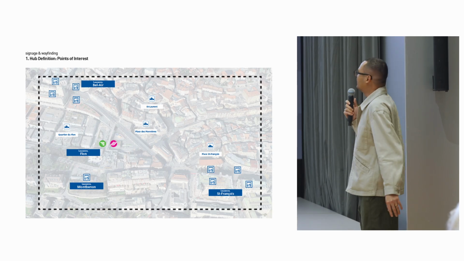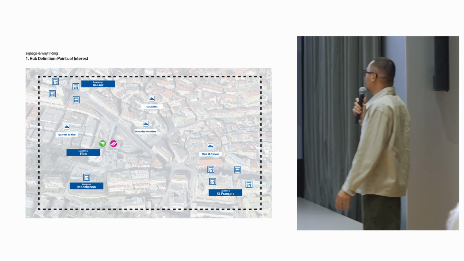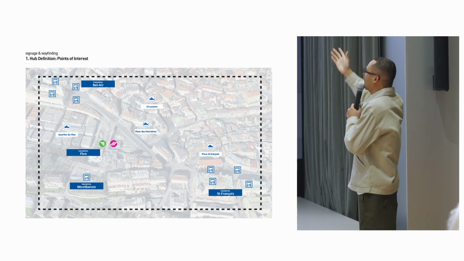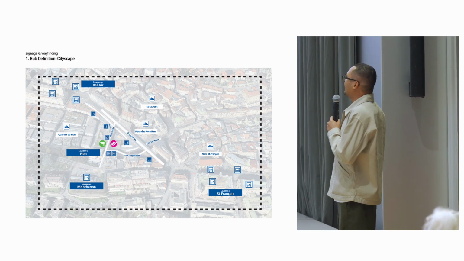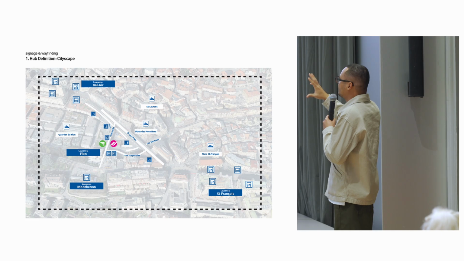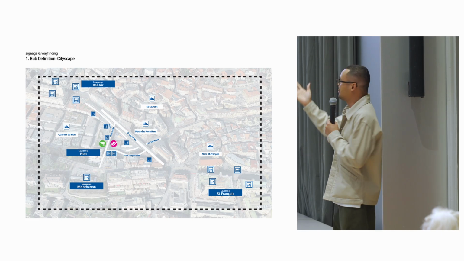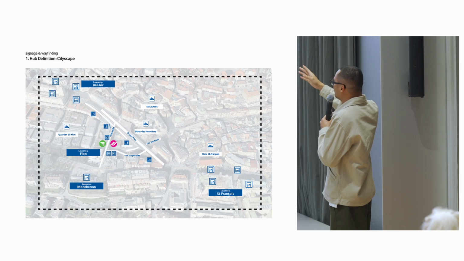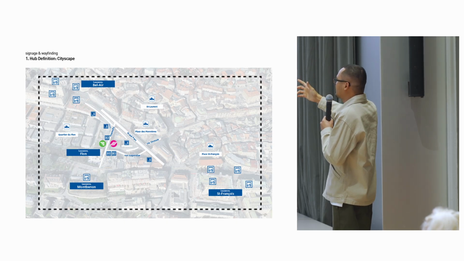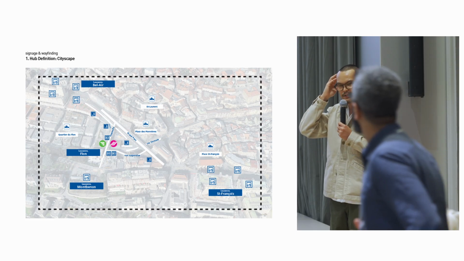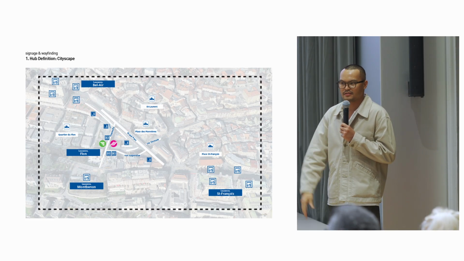Here we've highlighted different points of interest. Of course, we know that people are going to be coming from the different bus stations, but people might also be coming from the different places of interest. After that, we tried to analyze all of the different spaces in between and how people can access the hub in the middle. So here we're reflecting all of the streets and even the points of access in terms of the lifts and the stairs, since this is the main issue and challenge that we faced when we tried to access the hub.